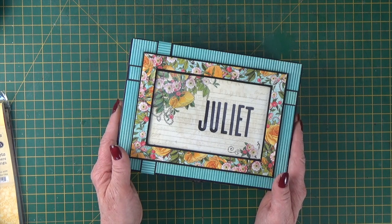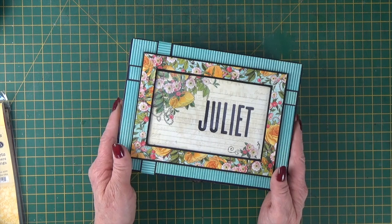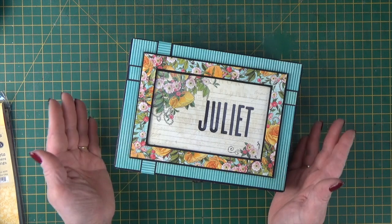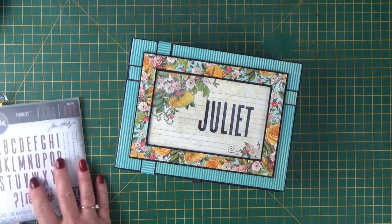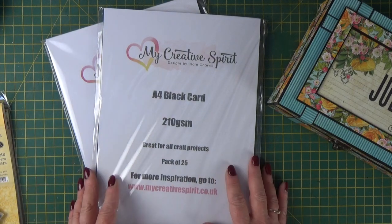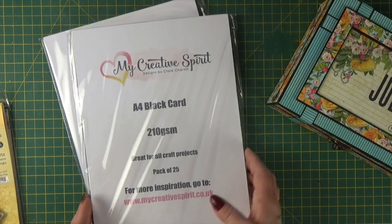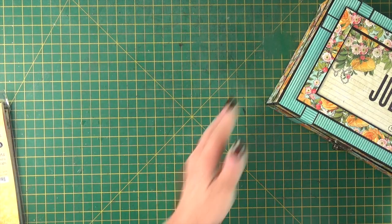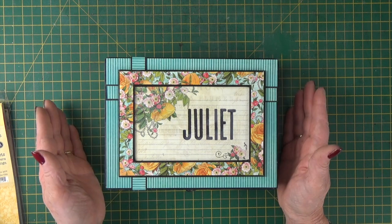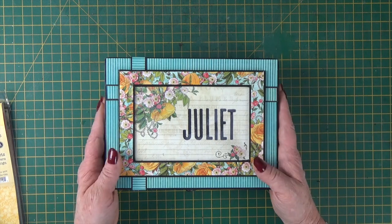Videos in the class group also include an introduction to the project — just tips on how to cut your papers, what I've used, and various other elements that can be added. There's always a cutting guide on how to cut your chipboard, because we make the project from scratch using chipboard, card, and any decorative paper that you've got, plus our signature black construction tape, which puts it all together. It's a class for anybody — it doesn't matter whether you're new to crafting or experienced. I break the project down into steps and it's easy to follow the cutting guide and class videos where we put the whole project together.